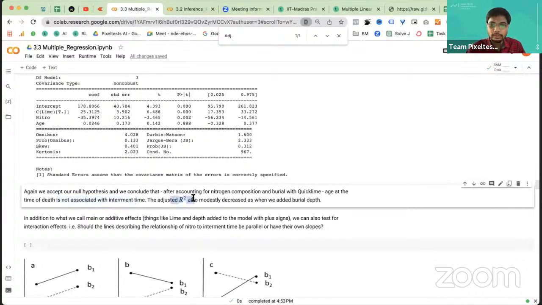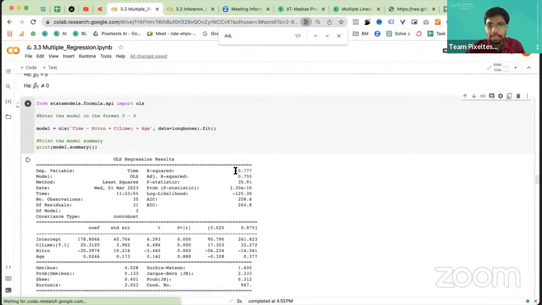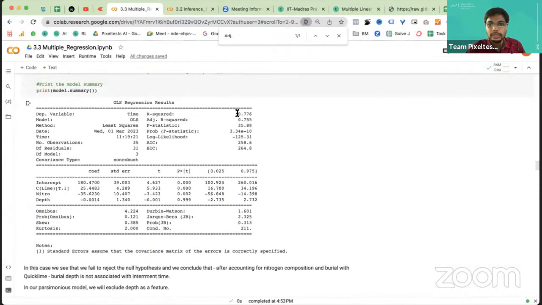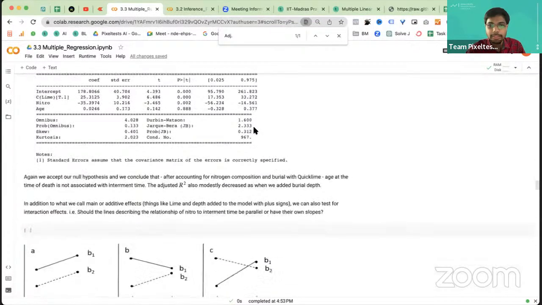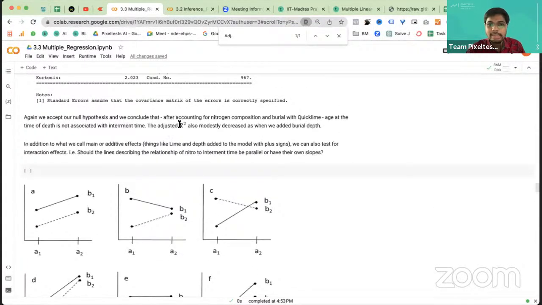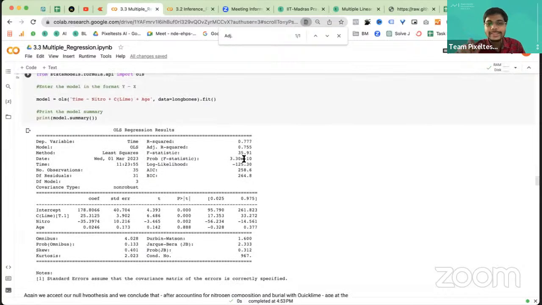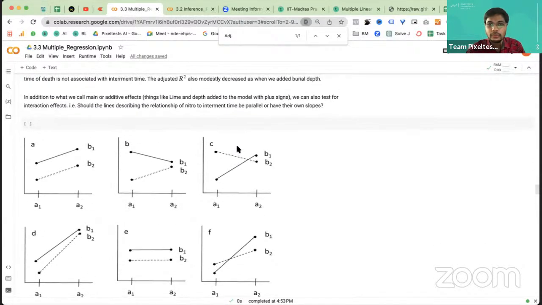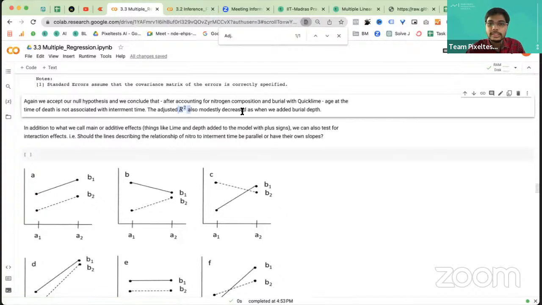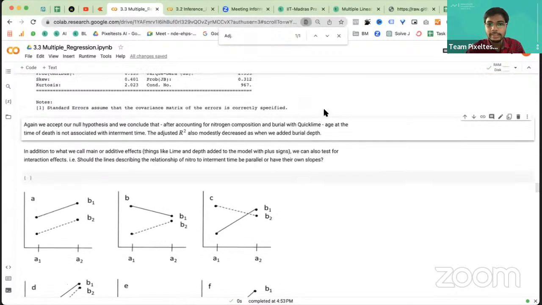Earlier R square here was 0.776, now it is 0.777. Sorry, I am looking at R square only. The adjusted R square was 0.755, and it also modestly decreased as we added burial depth or the age, right?